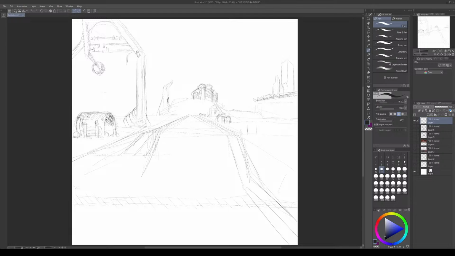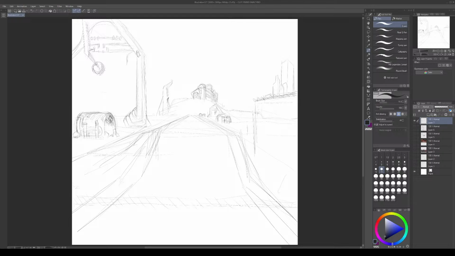I don't really like that much. It's so empty, like back here and back here and back here. It gives it that farm vibe, which is completely not what we want.